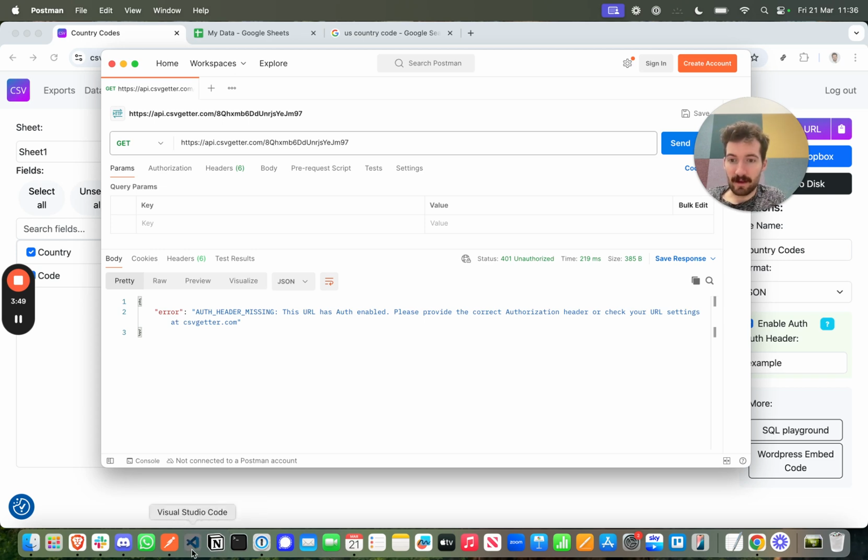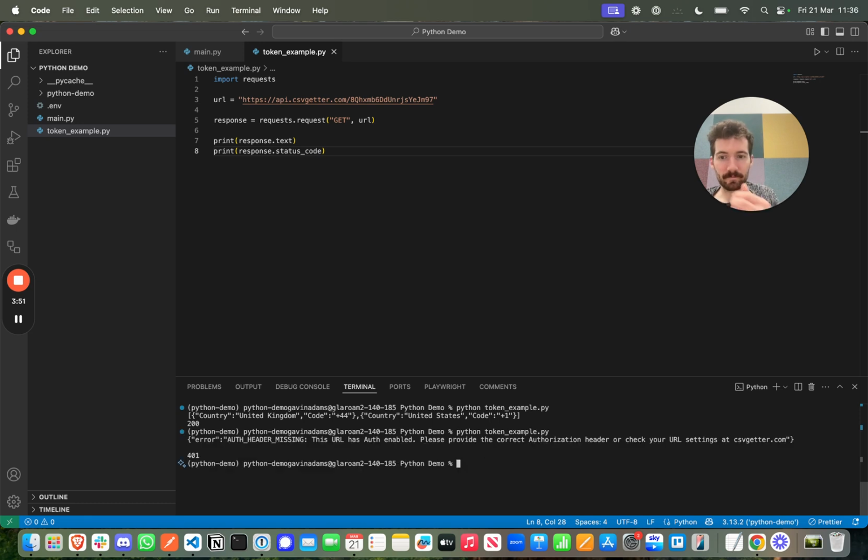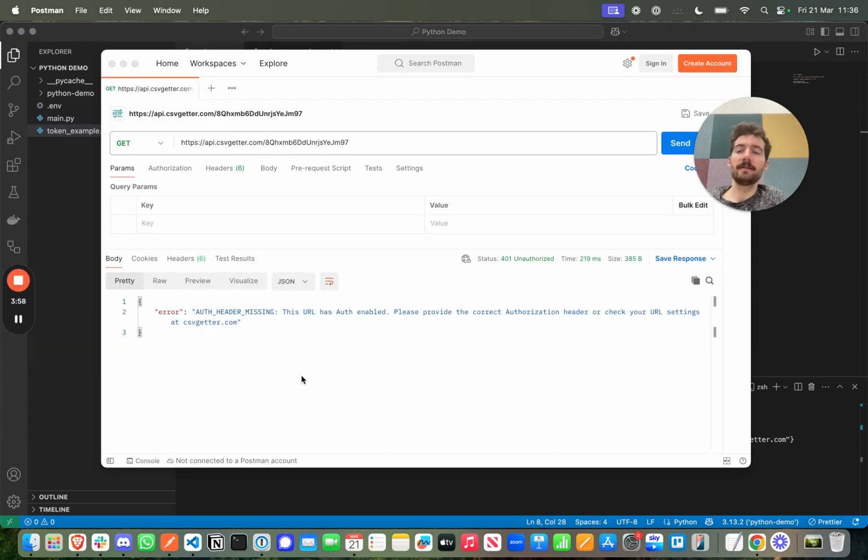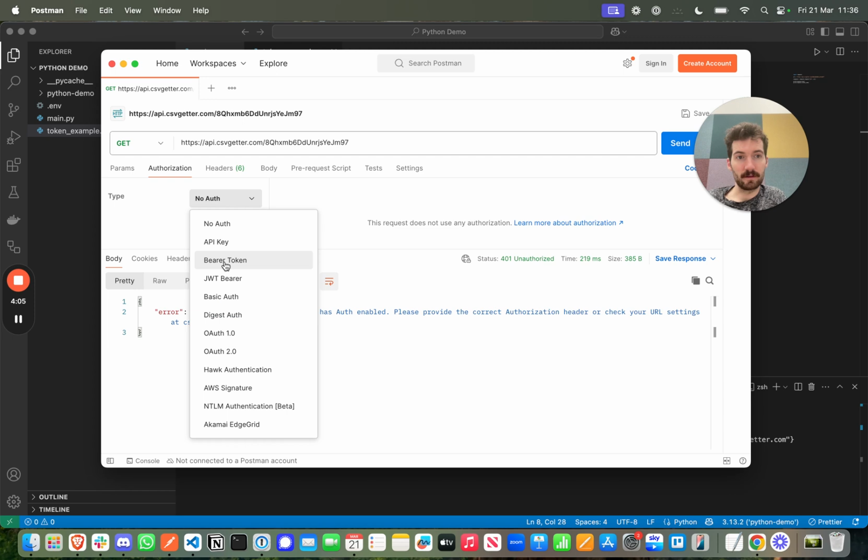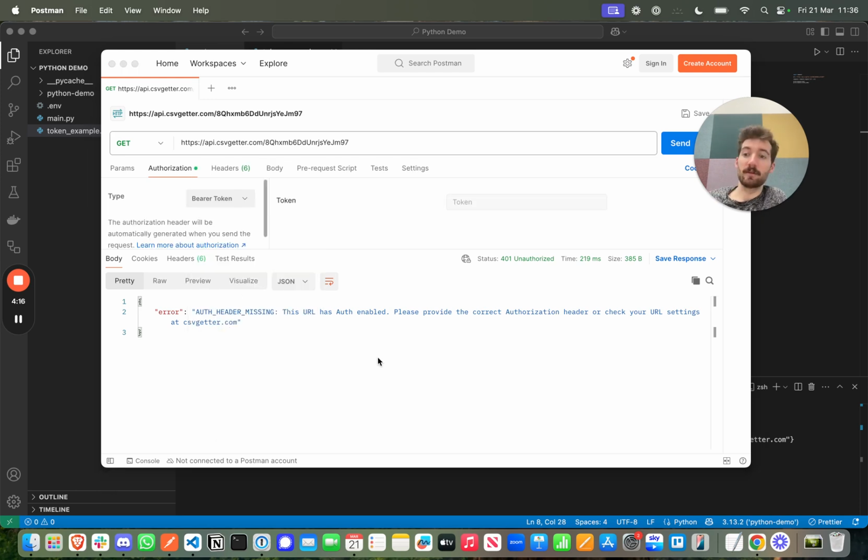Now, just to show you what that looks like in Python, let's do the same thing. Yep, so the text we get back is an error, and we get a 401 error. Now the nice thing about Postman is an authorization, you can do it really nicely with this UI. You can choose bearer token. Now a lot of APIs require bearer token, and in the attached guide to this video, we're talking specifically about bearer token. The format that these go for is you want to add a header to your API request, which is bearer space, and then your token. And the nice thing about Postman is it does it automatically for you.